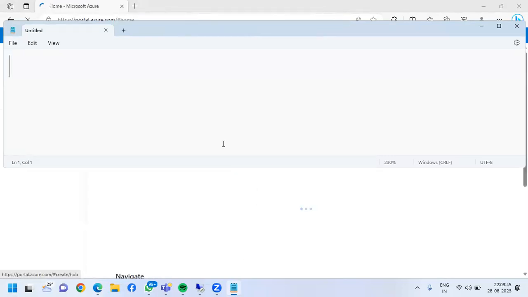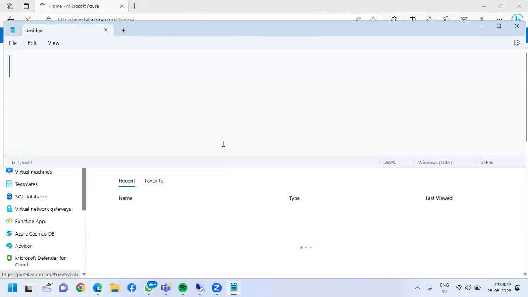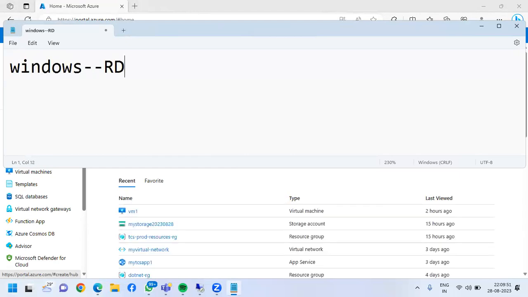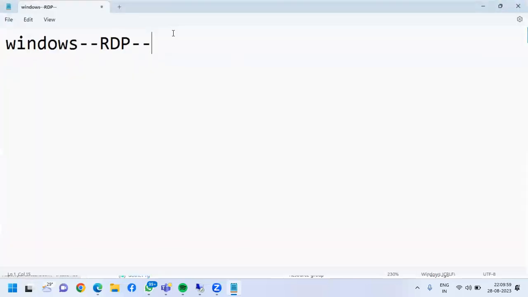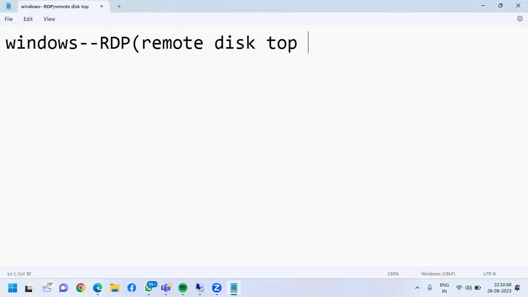First thing, to access the Windows virtual machine, we have to enable the RDP protocol. What is the full form of RDP, guys? Remote desktop protocol.